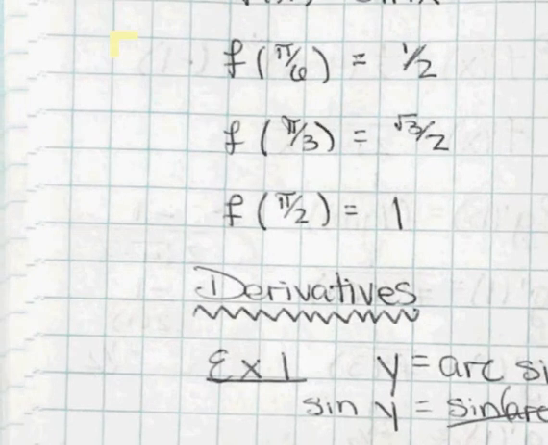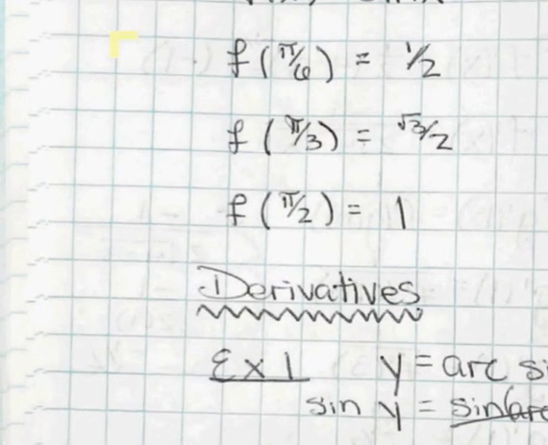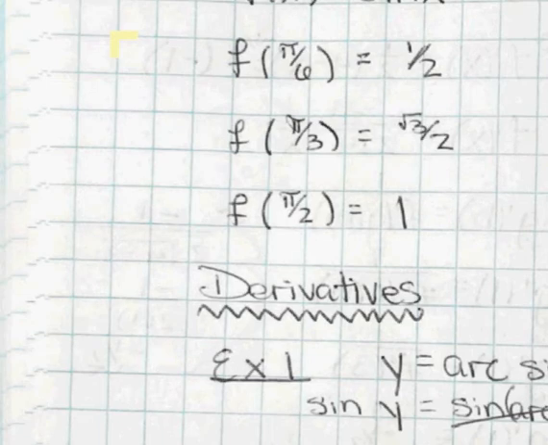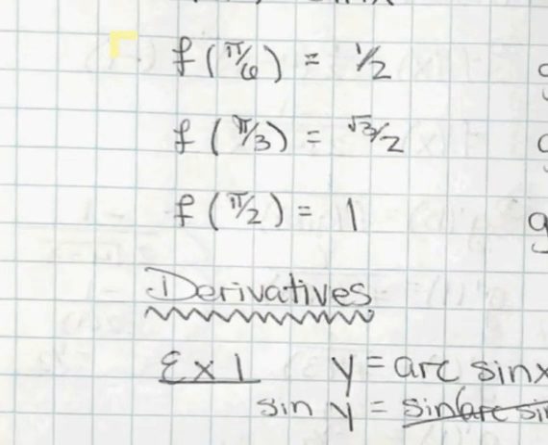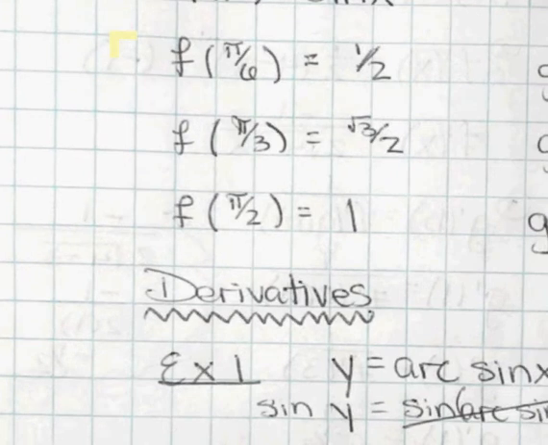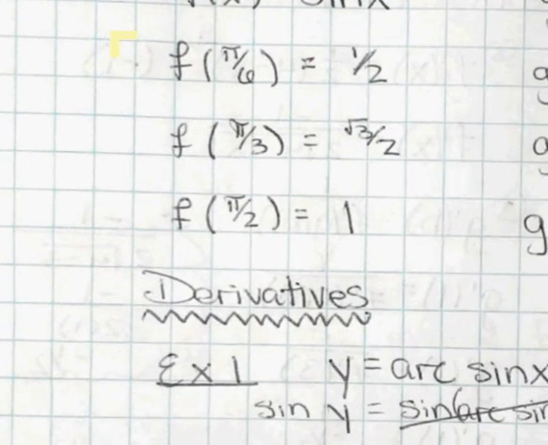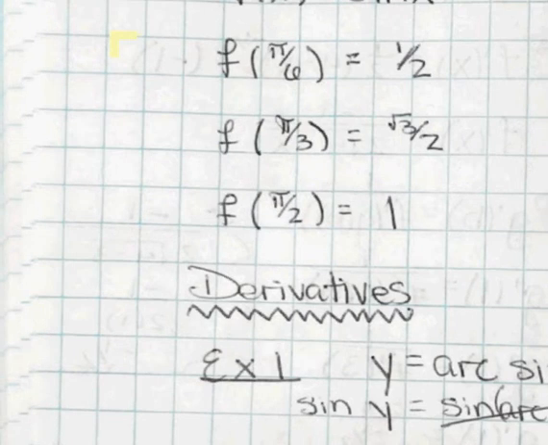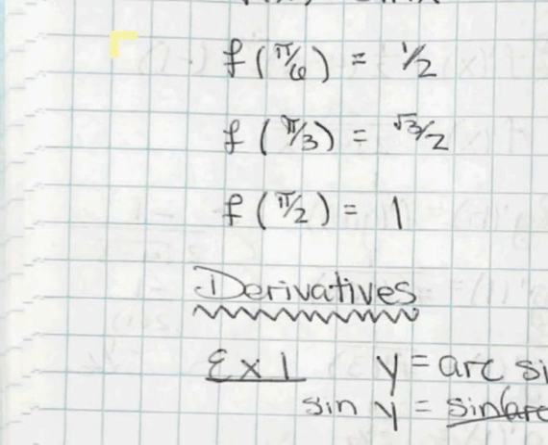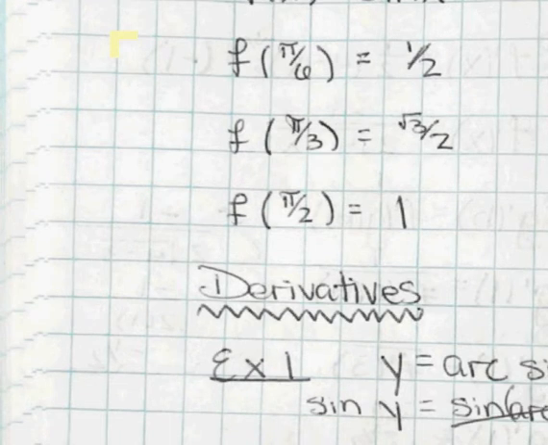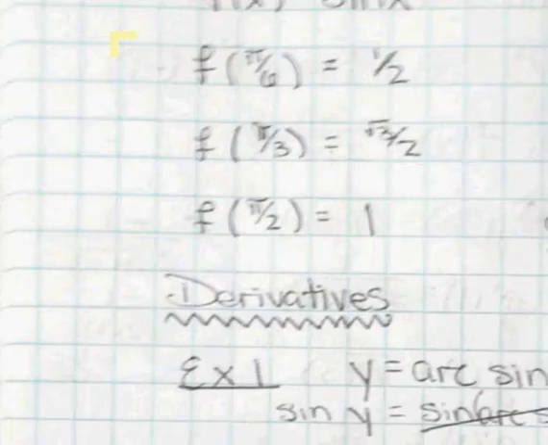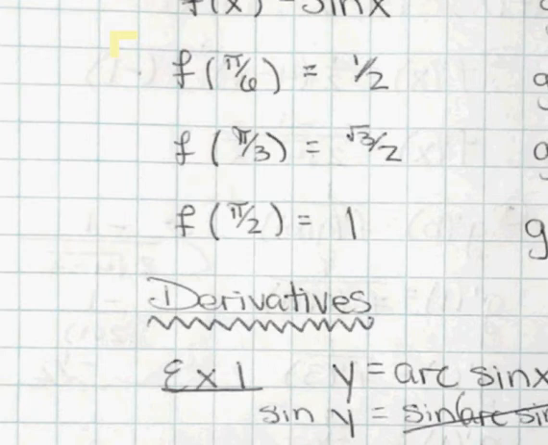Okay. It does look weird because x refers to our angle, right? And y refers to our height. So the only unknown here is this side. However, in a unit circle, what are we always allowed to use? Pythagorean Theorem. Do you guys see what I'm doing here? So let's call this n, and we're going to solve for n.